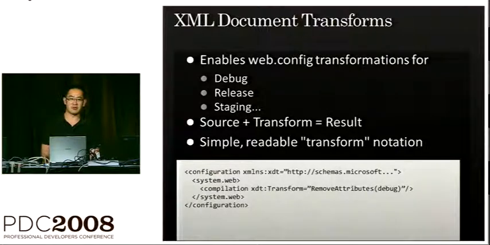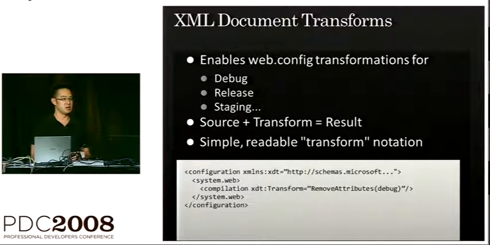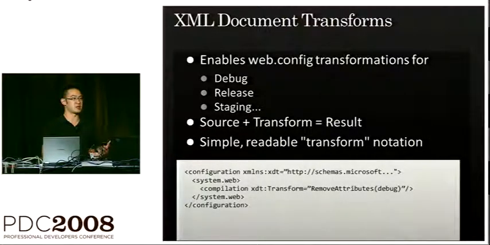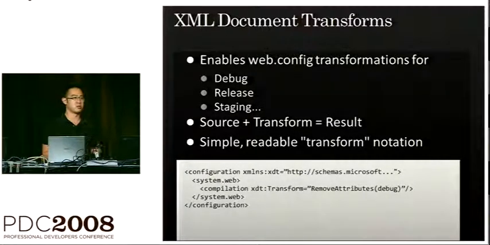And everyone in the room must be thinking, well, why did you not use XSLT? XSLT, of course, is a method of transforming XML documents from one form to another, which is sort of what we're doing right now. But what we really want to do is make a solution that's easy to remember, and we got a lot of feedback from people that XSLT is simply too difficult to memorize and also to use in a repeated fashion. We also wanted something that gave you a diff level view of what it looks like, and something that provided more error output.